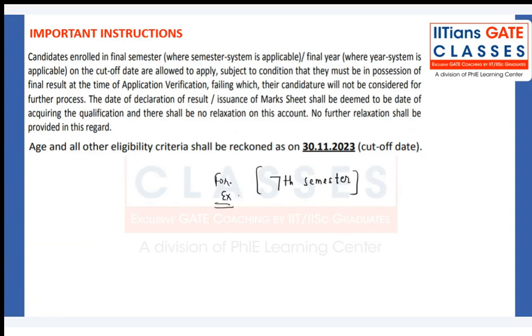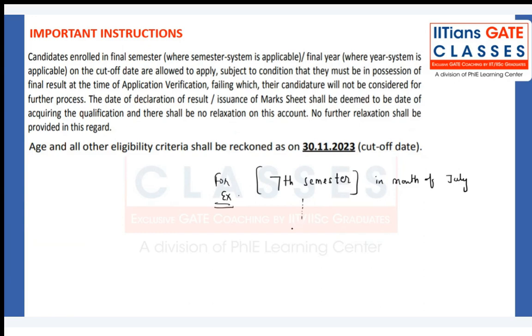Suppose you have enrolled for the 7th semester in the month of July or June, whatever the dates may be. It will vary according to universities and different colleges, but on average, I'm just saying 7th semester. Suppose it started in the month of July. That means this form basically came this month only, and it will be starting in the month of November.